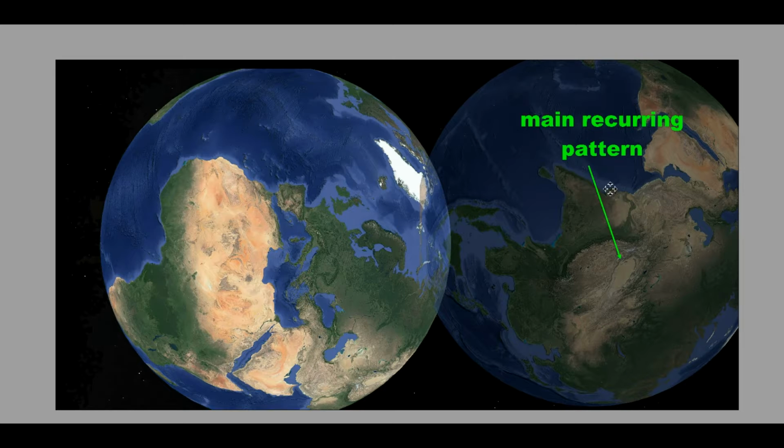First though, remember I showed you in the other video recently that this crater right here is like one of the main reoccurring patterns that can be found all over the earth, including right over here next to it, right there, and right there. Those are reoccurring patterns of this crater right here. One of this is the overflow next to this one right here. Remember I pointed that out. There's a spillover right here.